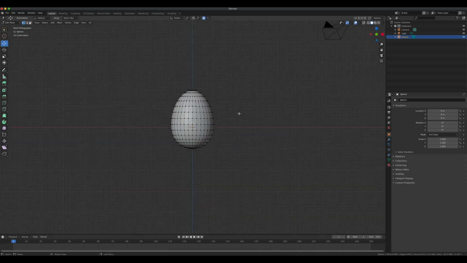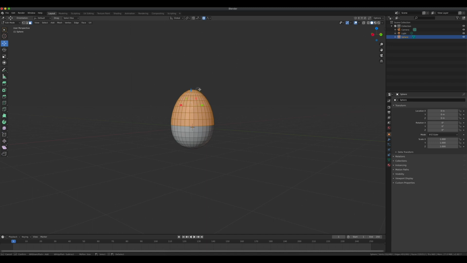Pretty simple. So now we're going to grab this select faces and hit C on your keypad to bring up the circle selection, and we're just going to select half of this egg because most Easter eggs, most plastic Easter eggs have 2 halves. I'm sure there's an easier way to do this. I'm not sure what it is, so I'm just doing it like this. We're going to select just half of that egg.